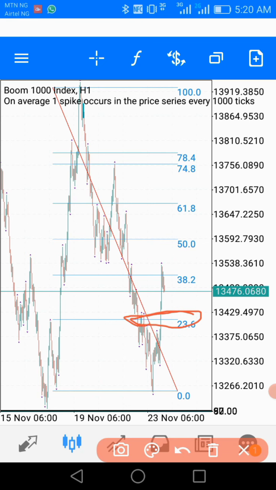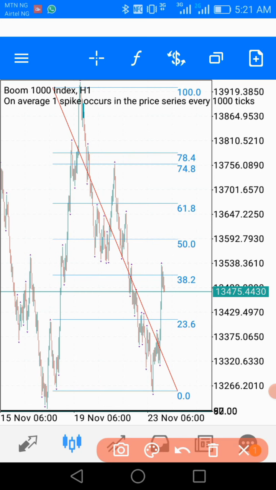It exceeded it. It didn't give us a serious sign of the trend returning back to its bearishness. But then it proceeded, so we were left with other significant levels, and the nearest one is this 38.2. All these levels really matter. Although we say this is the most significant, the market can reverse at any of these levels. That's why it's called Fibonacci retracement. So we are looking at this level now, and it has given us a good sign of reversal from the retracement.